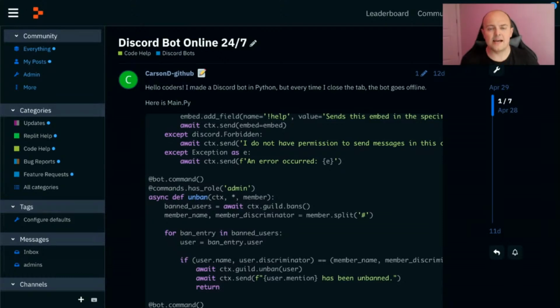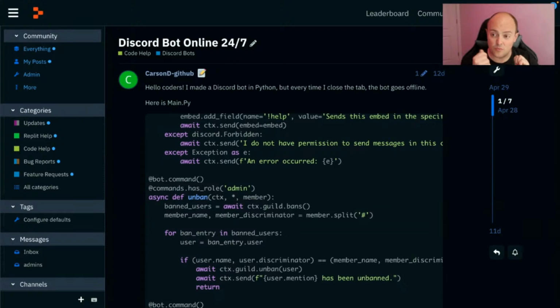On the free tier, understandably, we want to run them as cheaply as possible so that we can offer a free tier. This means that the moment you navigate away from it, you're not doing anything with that REPL, it'll probably turn itself off and go to sleep. So your REPL isn't going to stay online. And traditionally, there have been ways of working around that. Pingers, keep alive, stuff like that. But they're very hit and miss.